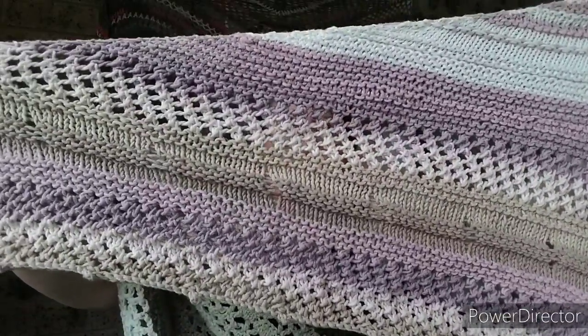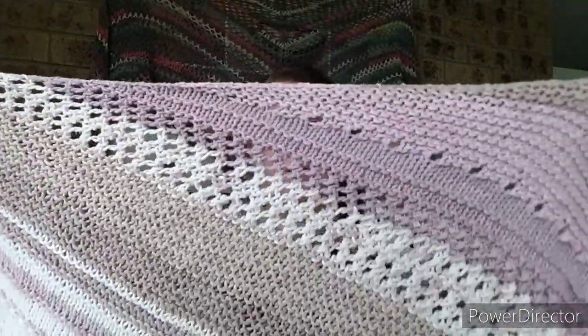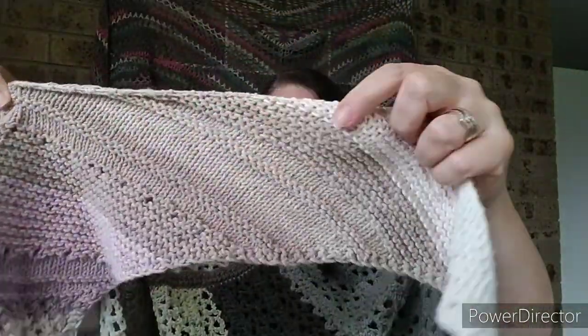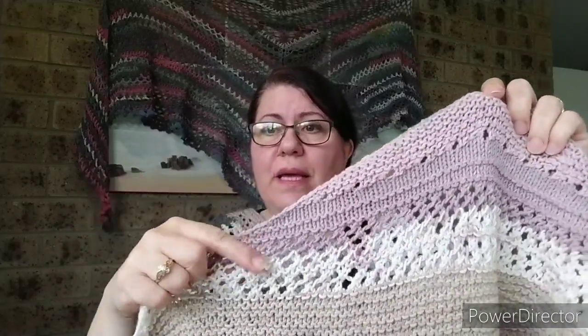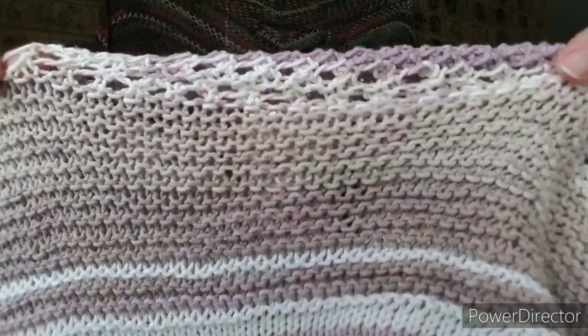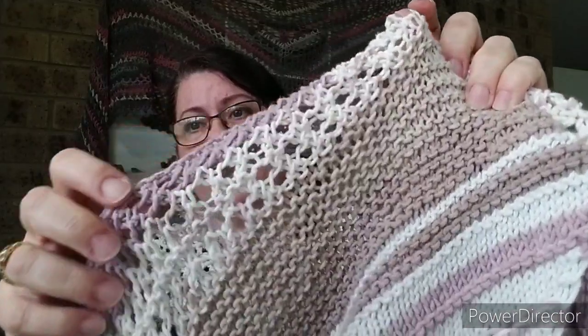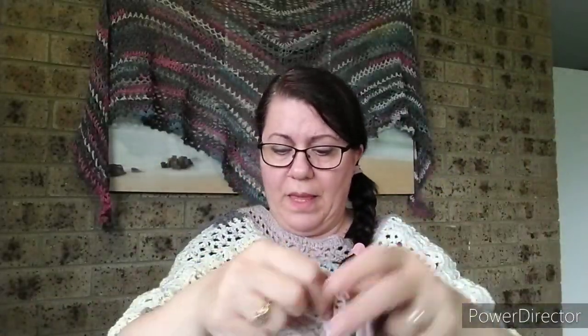You can wear this in winter or in summer. Our winters here aren't that extreme — it does get cold but it doesn't snow. Last year we only had maybe one or two days of frost, so it's quite moderate. I used the Cotton Karen Cotton Cakes yarn, and if you look closely you can see there are different colors sort of speckled into the actual yarn — there's a bit of a tinge of pink and some pink in the purples as well.